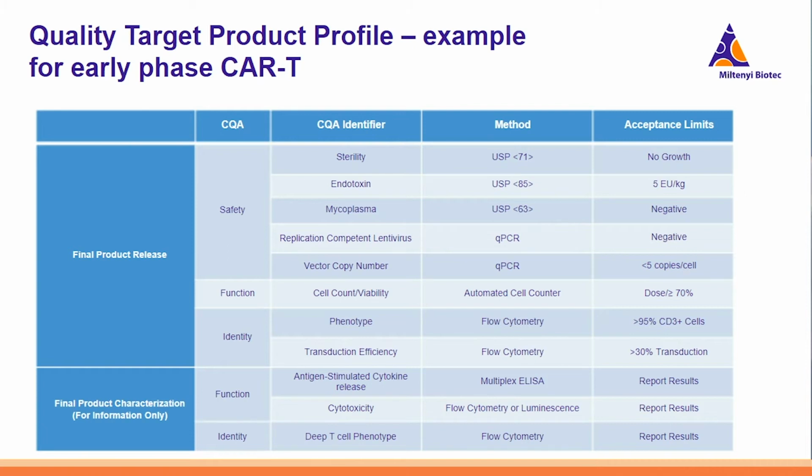Good to say that sterility, mycoplasma, and endotoxin are all performed with compendial methods and largely can be outsourced successfully or also brought in-house, and these are easy ones. But then we go to the ones that do not have compendial methods, and they require a fairly high development cycle to ensure that they are fit for purpose and appropriate for use as a safety release test, even for an early phase product.